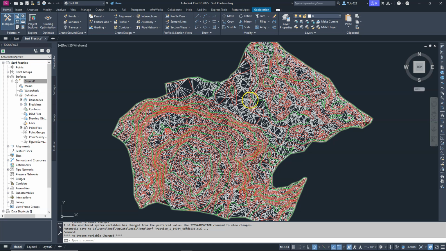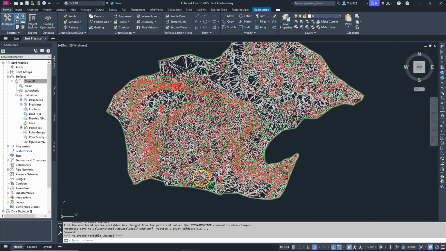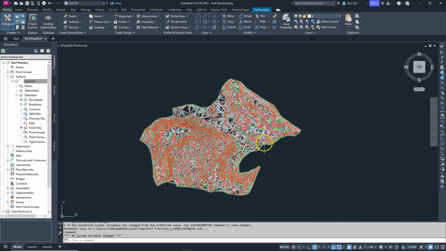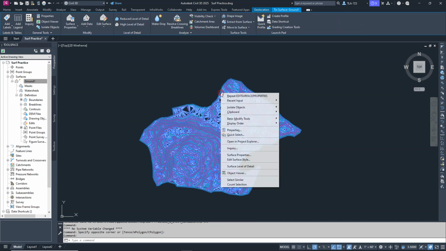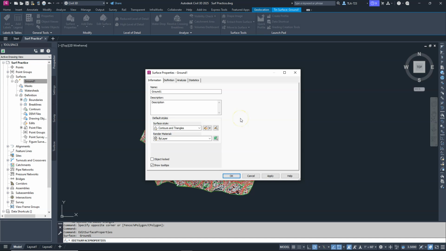So as you can see, we are essentially done with this, but this is a little bit hard to look at. If we just wanted to do a contour map, we could change the surface style and just display that. So let's go ahead and do that as our final step in this process. If we right click on ground, or if we select the surface, right click and say surface properties, we're going to get this dialog back. We've been in here before. Remember, the surface style is what we're going to do to change what this thing looks like. It's not changing the object, it's just changing its display.